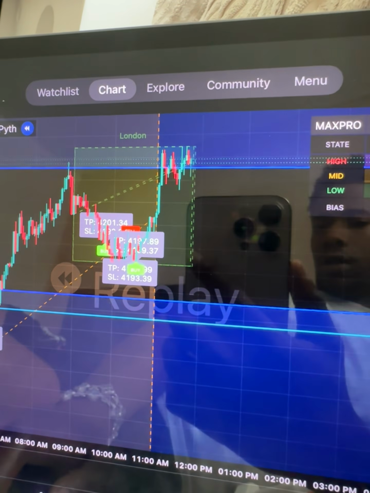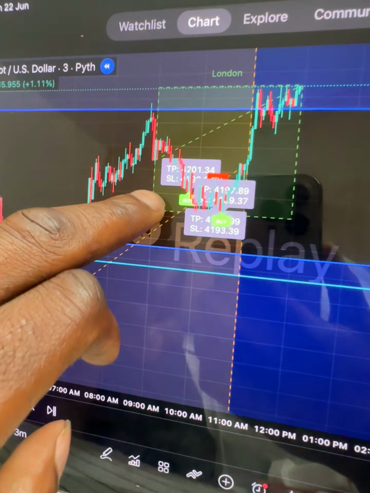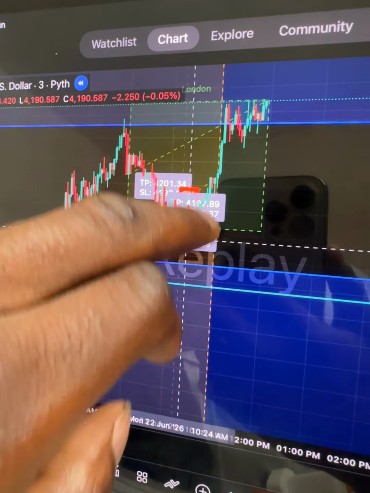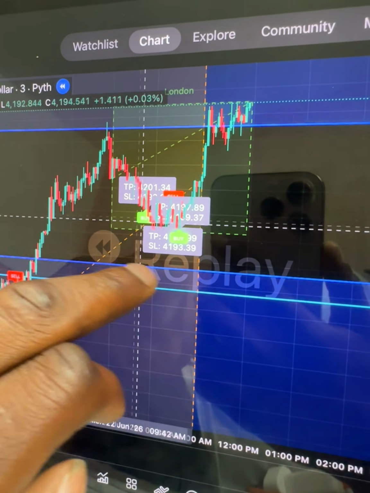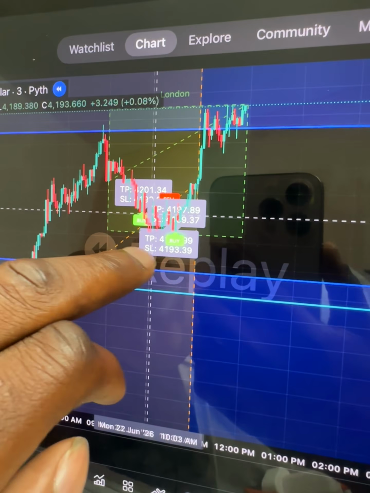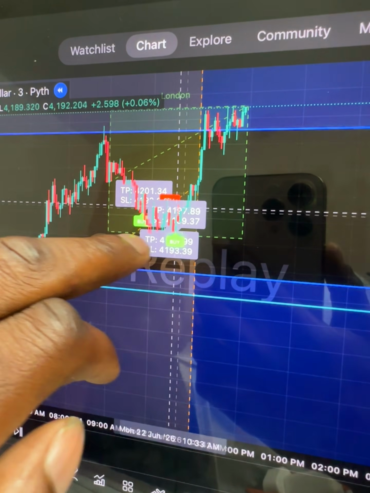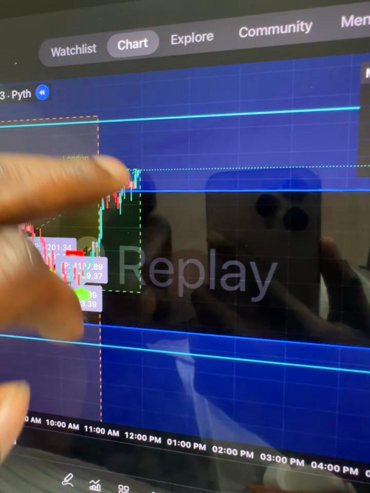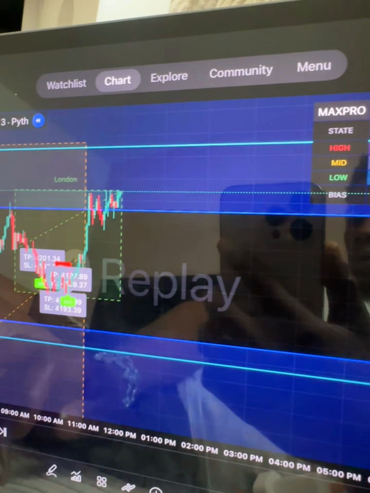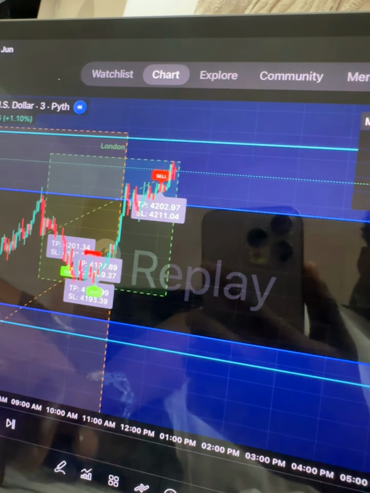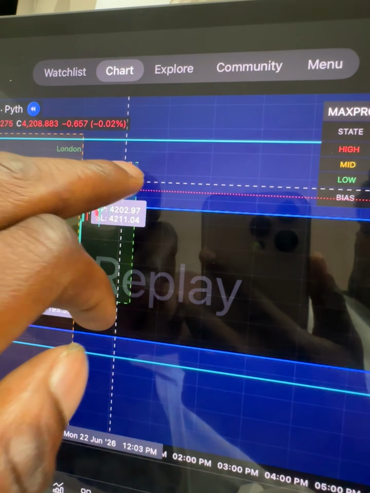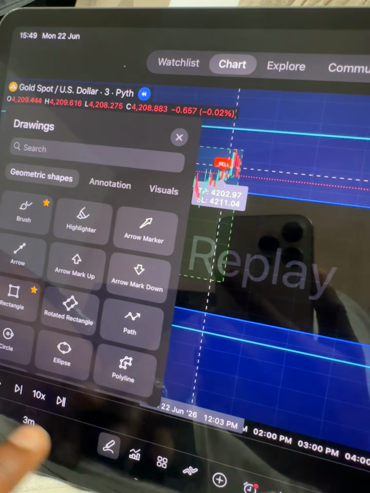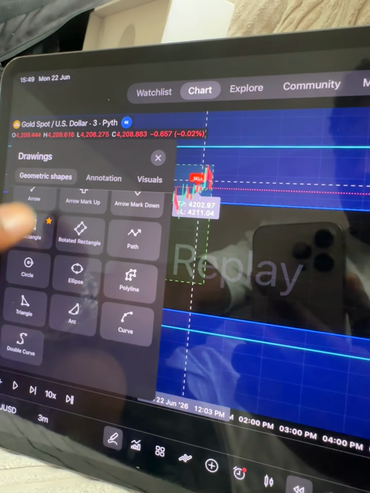Let me explain this quickly though. You can see now, this is where traders get caught and trapped. This is the edge, this is the edge. You can see how this is manipulated price, and these prints, the Max Pro framework tells us to ignore these anyway. We're only going to be trading in here towards the high, or we're going to be trading towards the low. So now we press play. Boom. We got our first sell inside our zone. So now I'm going to take a short, which I did.